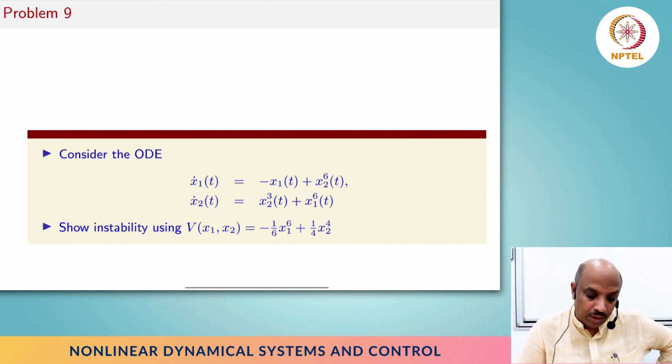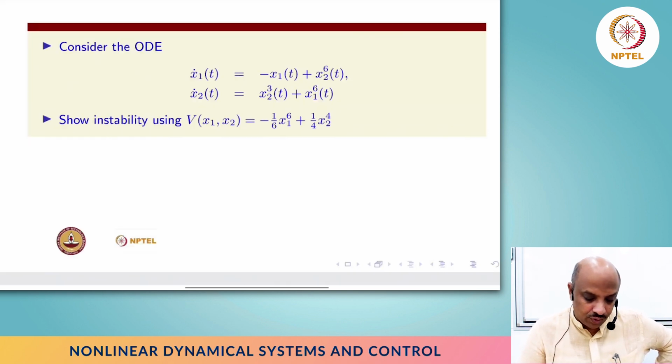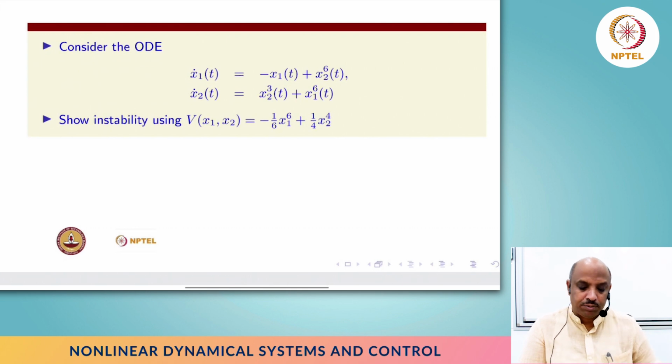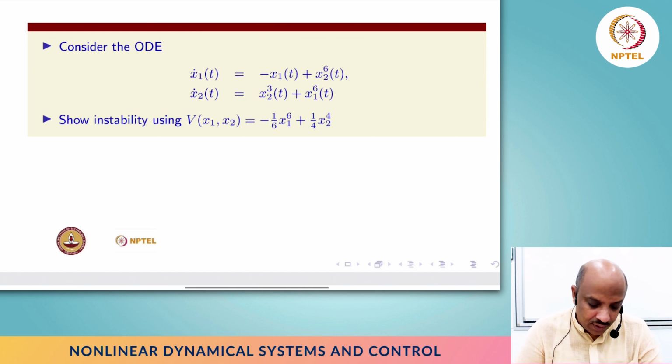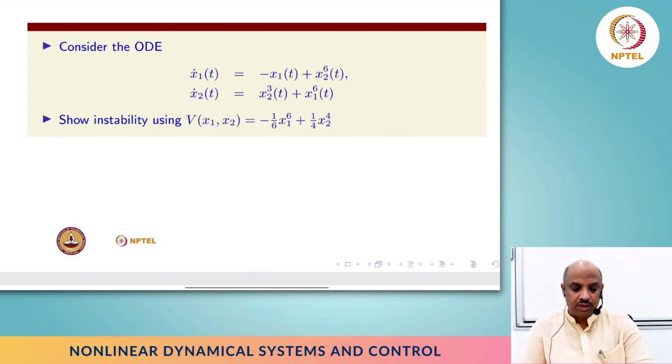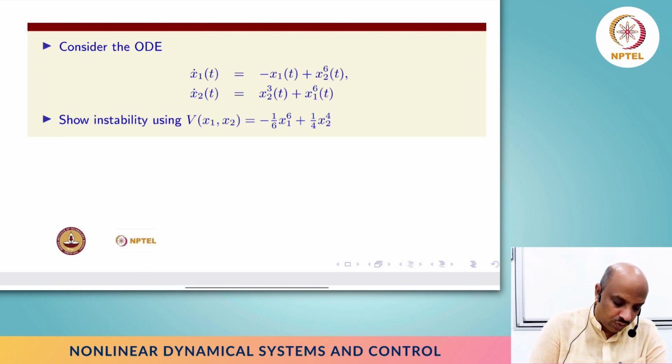The last two examples I'm going to consider have to do with instability. One uses the first instability theorem of Lyapunov, and the second one uses the second instability theorem, right? So if you recall, V has to have a positive value very close to the origin, and that's clear on the line x1 equals 0. This is positive, so that's taken care of. The only other thing we have to do is show that V dot is positive around the origin.